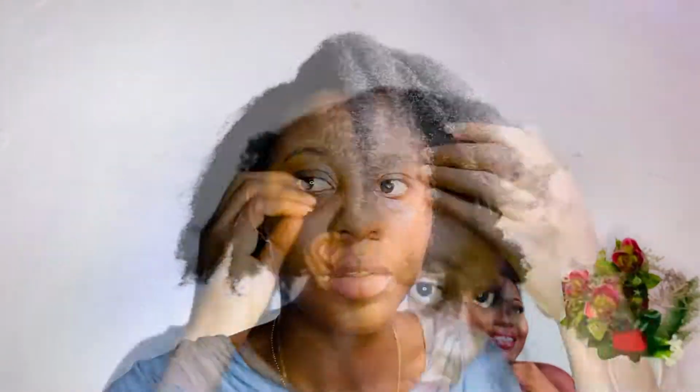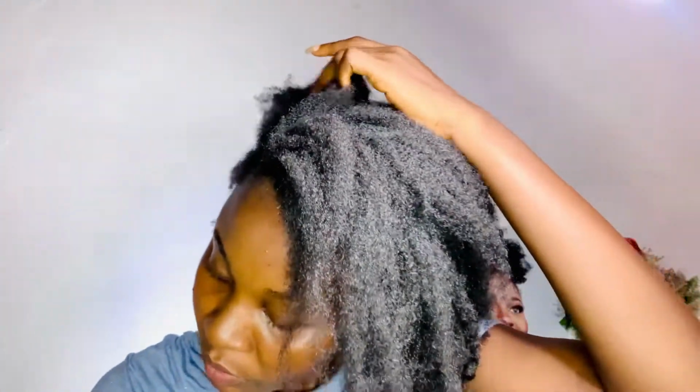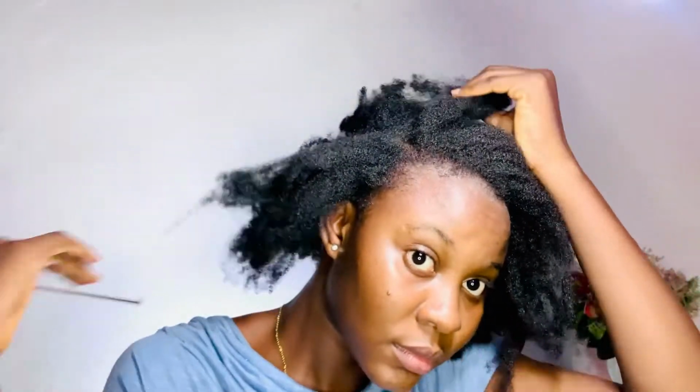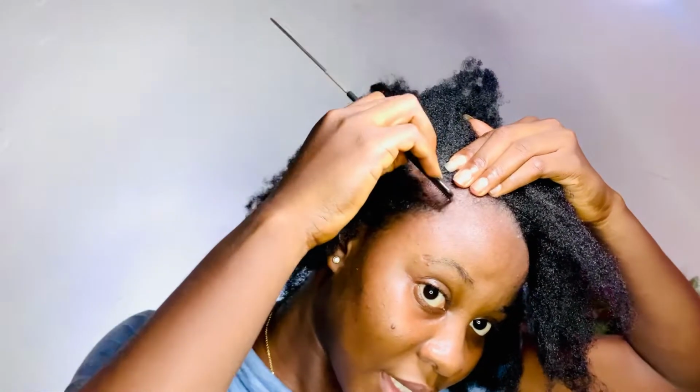So I don't normally like the idea of gel, so I'm not sure how this hairstyle is going to go, but hopefully it turns out great. I really want to go with a higher tine here and a smaller part here, so I'm just going to go in with my tail comb, try and get a part here. I want it to be something like this.